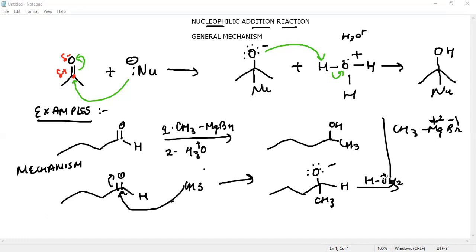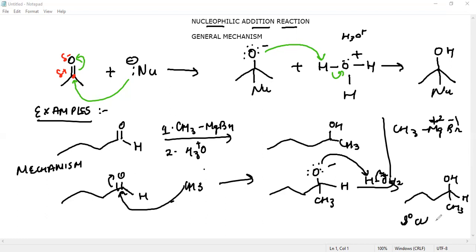This oxygen will try to pull these electrons from this bond towards itself. This hydrogen is pretty positive. It will invite the attack of this negative oxygen. This oxygen is immediately looking for someone who can take the electrons, and this hydrogen is almost free. It is being pushed away because the oxygen is taking the electrons and trying to compensate its positive charge. As a result, you will have the OH group over here, this hydrogen here, and this CH3 here. So from aldehydes, you make alcohol. This is a secondary alcohol.